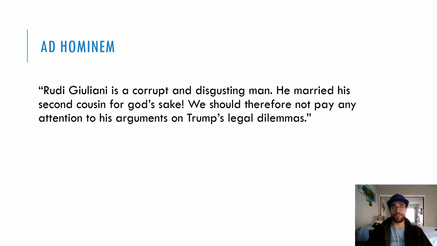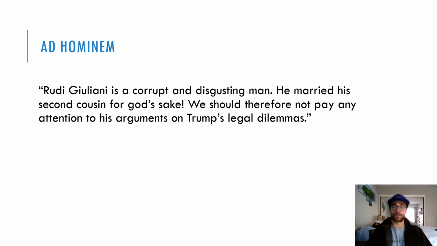So here's an example of an ad hominem. Again, ad hominem is just an umbrella term for an attack fallacy, a fallacy in which we are judging the argument by the person who's saying it, not by the merits of the argument. And we can't do that. We always need to make sure that we're judging the argument for the argument. It doesn't matter who says it. Here, we can see: Rudy Giuliani is a corrupt and disgusting man. He married his second cousin, for God's sake. We should therefore not pay any attention to his arguments on Trump's legal dilemmas.